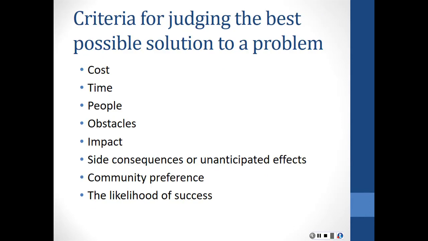So now that we have a good idea of what the problem is, it's important that we're also identifying the best solutions to the problem. Because the fact of the matter is, we might have a great solution that can help maybe kids in the entire school district. But if that solution's really expensive, is it going to be the best? Is it going to be really feasible to implement? So we have to think about cost. Think about a cost-benefit solution. How much is this costing versus how many people are we really impacting?